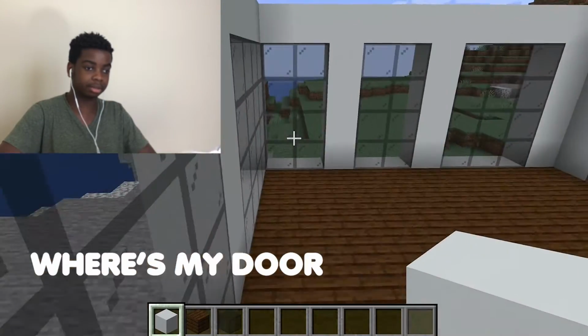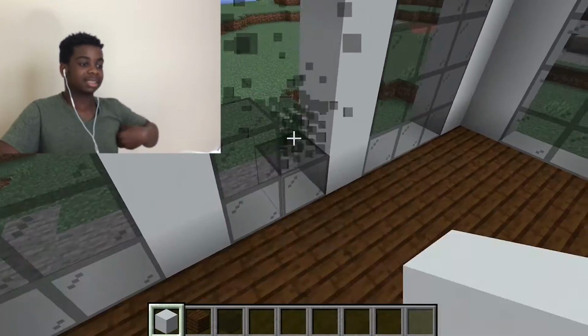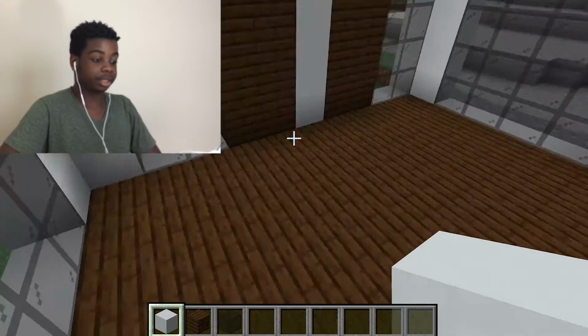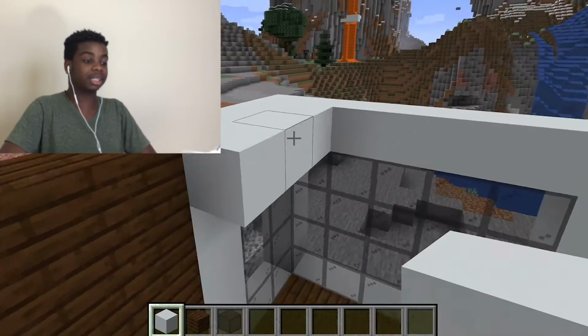Where's my door? Hold on. My door. Oh! Yeah, I get really confused in this, but I'll be better one day. I'll be better. So we've actually finally done the house, and let's do the roof.